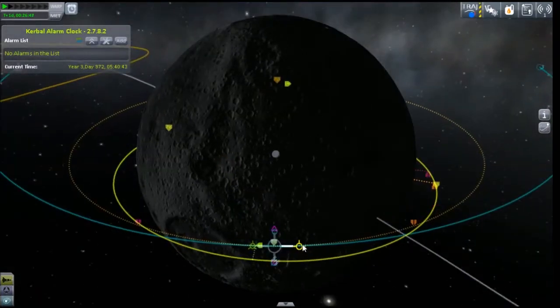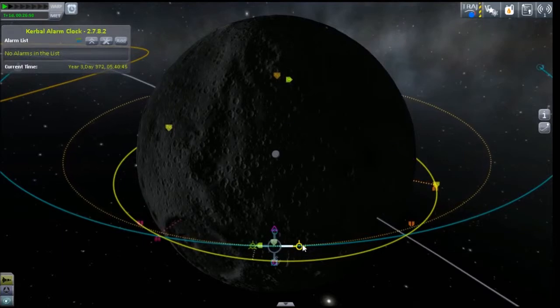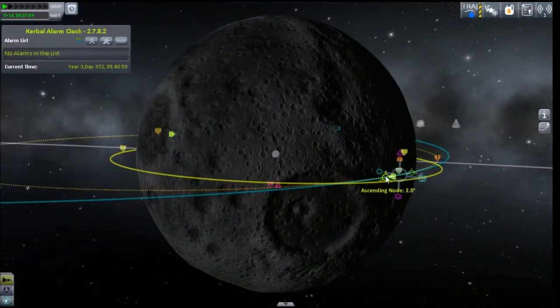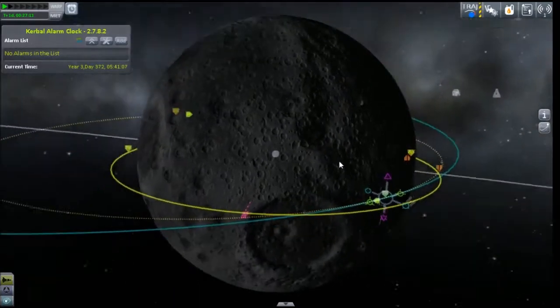So we're going to need to bring our orbit in. Can I really get a super close encounter just right off of this maneuver? How far is that? 6.5 kilometers. That is not bad at all. Not great, but not bad.